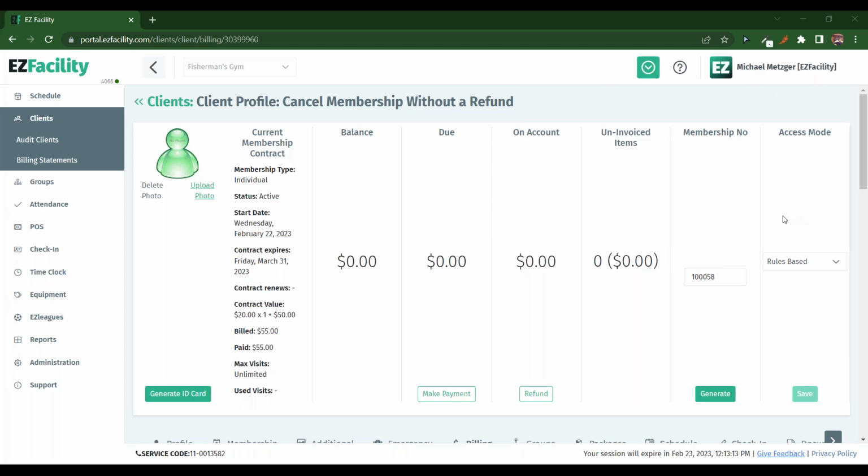Okay, does that cancel all the other packages the member has, or just the one that was linked to the membership? No, Jim, that is only canceling the package connected to the membership. That is not canceling other packages they have and purchased separately. Only the ones connected to the membership they purchased via an add-on.